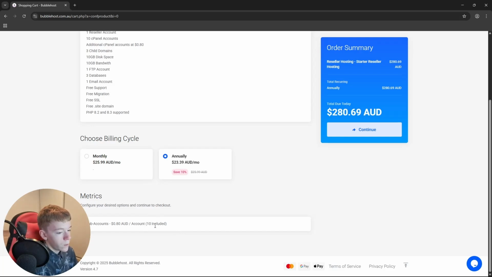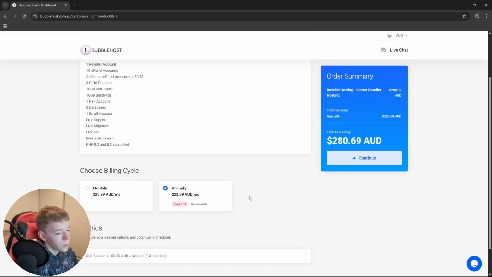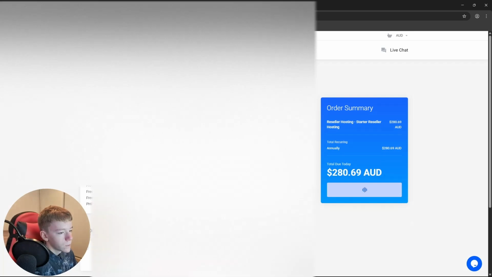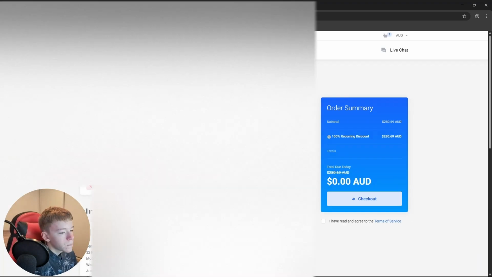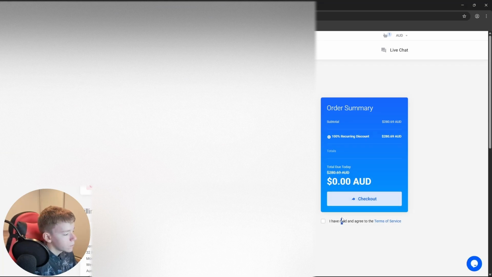If you go over 10 cPanel accounts, you get charged an extra 80 cents per cPanel account. So if you've got 2, it's times by 2. And that goes onto your overall bill. You can go monthly or annually. I'm going to go annually. Everything else looks good, so I'm just going to check out.